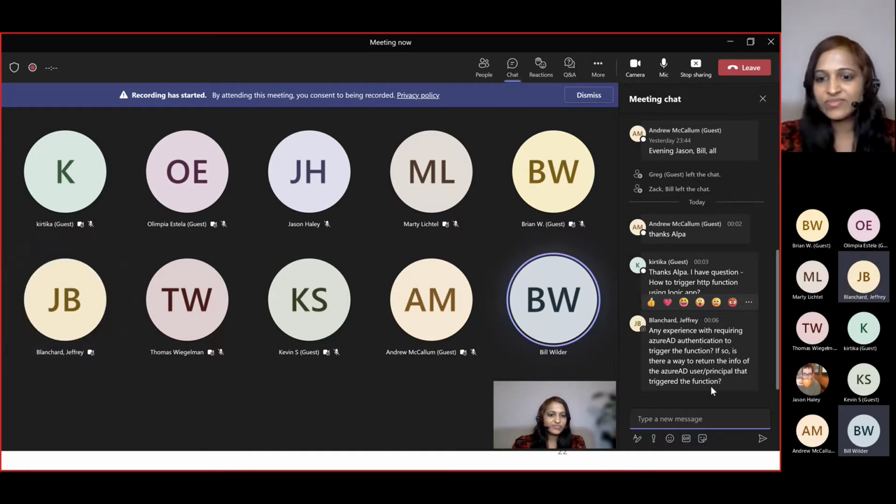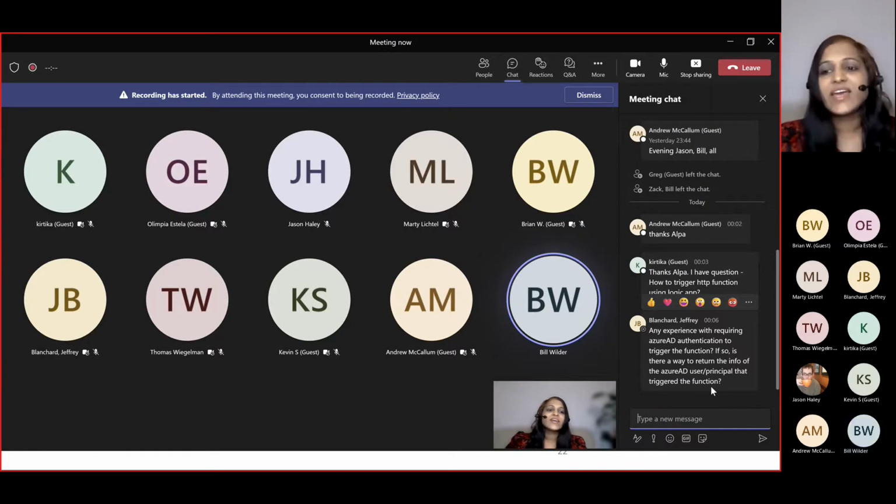I think what he's asking is, it's a two-part question, but the first part is, you showed us the API key or the function key that you need to pass in to authenticate the request. Instead of using that key, can you use anything related to Azure Active Directory? Yeah, I got it now.